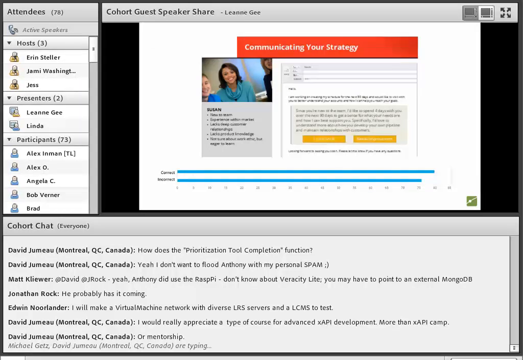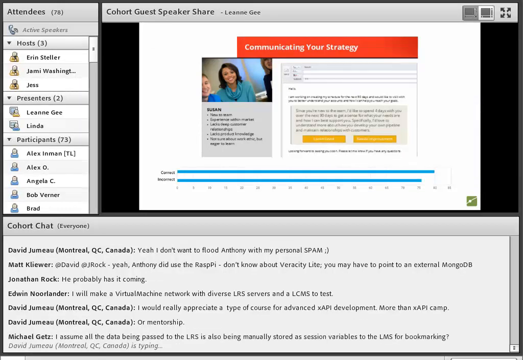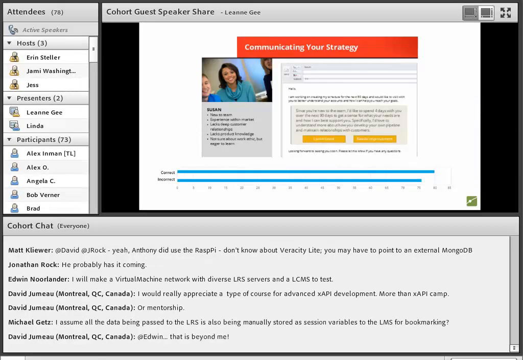This is another example where we used xAPI to track how learners were interacting with the screens. So there were only 2 responses, and the learner was given 1 chance to answer the question. And what we can see is that actually many of them got it wrong. And so again, I think this speaks to what are the questions that you can be asking? What are the things you can be learning from this?